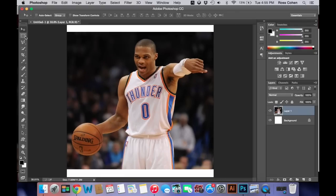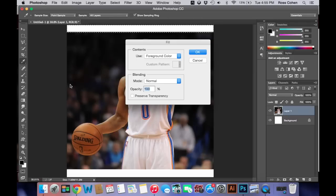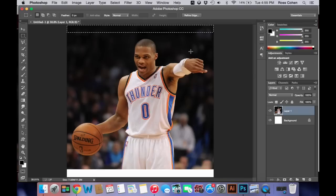So after that, to make it fit, you can take the Selection Tool and just drag it into the blank spot up here. Go to Edit, Fill, and make sure it's on Content Aware, and press OK. What that does is it takes stuff from in the image and fills it up here — kind of like the Clone Stamp would do, but it does it for you, so it makes it a lot easier.